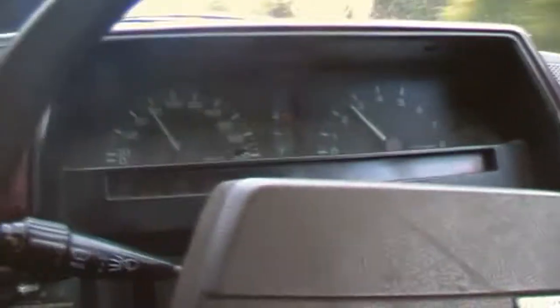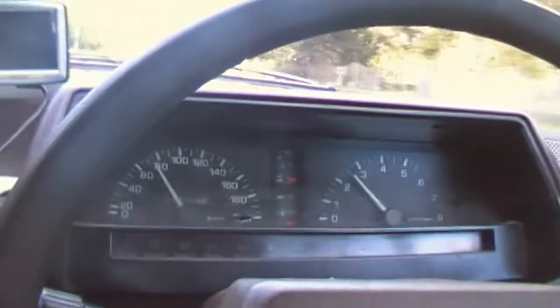Not speeding. This is not speeding on YouTube. No, it's an 80 road. What are you talking about? It's not, this is not a 60 zone at all.